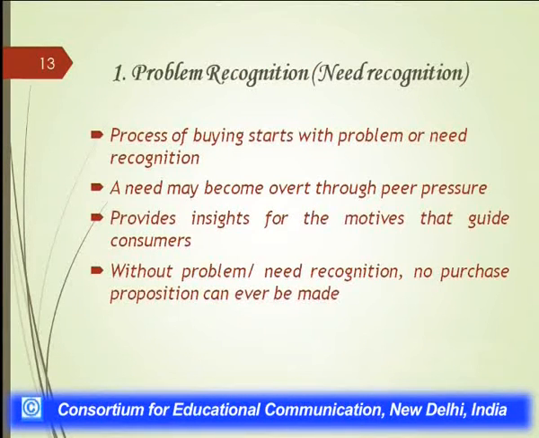Let us begin with problem recognition. This is also known as the need recognition stage. We can say that the process of buying starts with problem or need recognition. This need may be overt through peer pressure. Let us have an example here. Let us say Saurabh wants to buy a laptop.